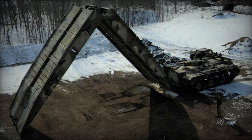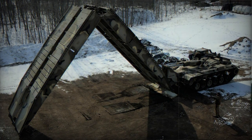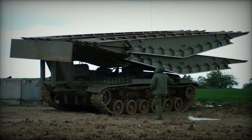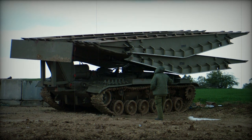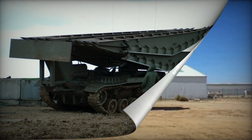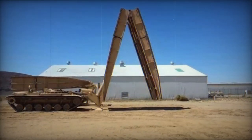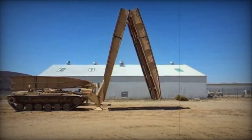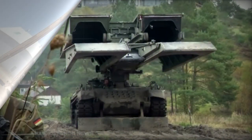The M60 AVLB went on to prove its usefulness in both Persian Gulf Wars, 1991-2003, and continues to serve in limited numbers today, 2019, most with foreign parties. Beyond its service with the United States Army and Marine Corps, the M60 AVLB has found a home in the ground forces of Israel, Pakistan, Singapore, and Spain.